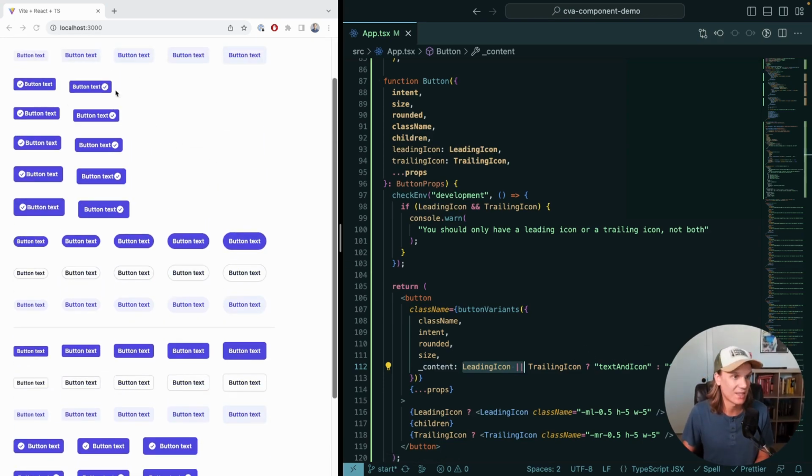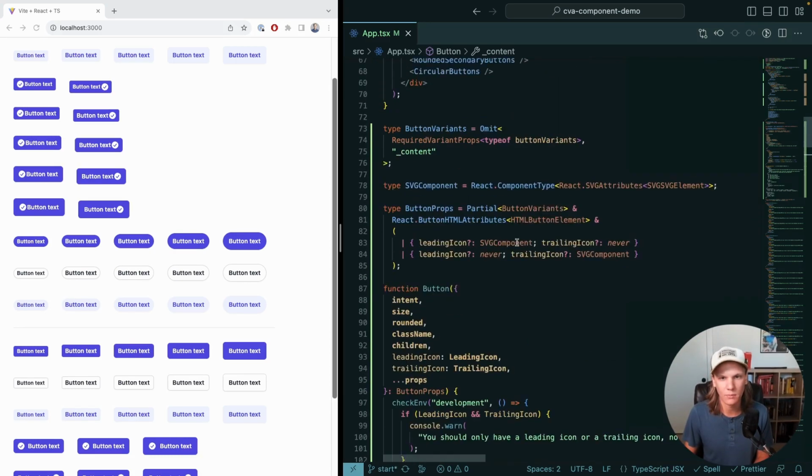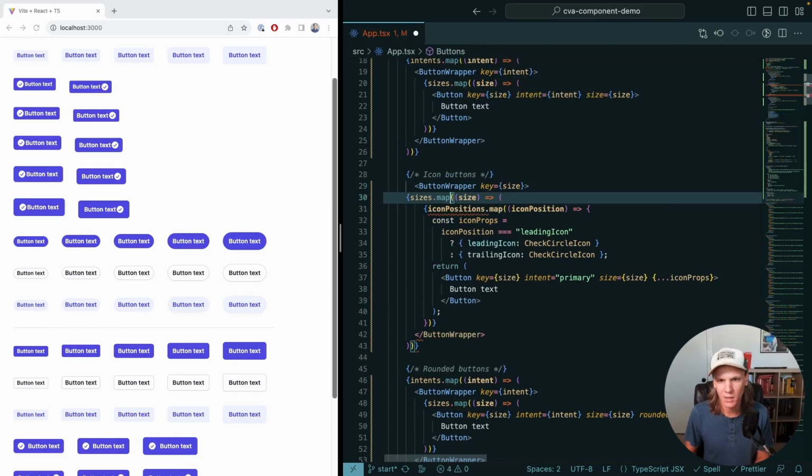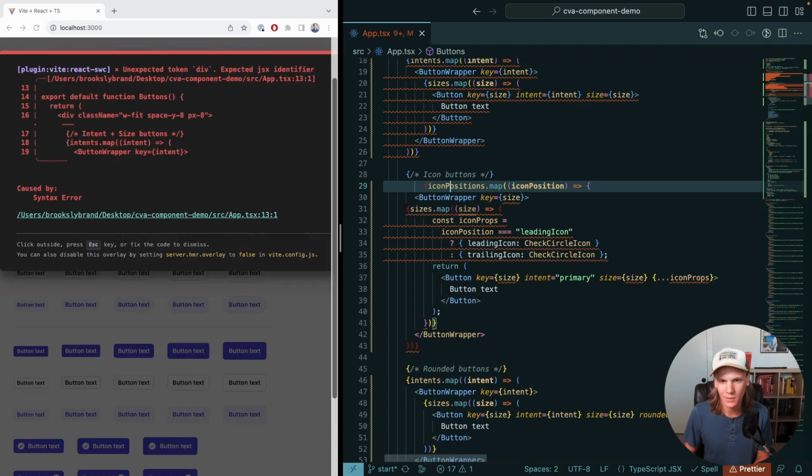That gives us the inline that we wanted. It does not finish everything because we do need the gap stuff different. So there's a little bit more to do, so we'll go ahead and do that. Before we do though, I'm realizing this is kind of in the wrong order. I did my sizes and my icon positions a little bit incorrectly, so we're gonna change that up.